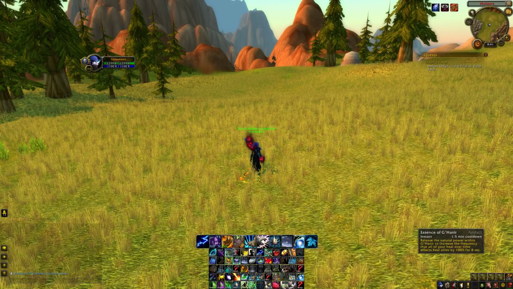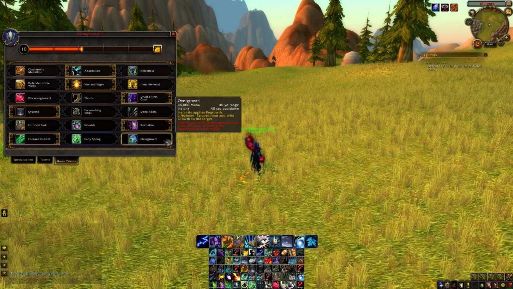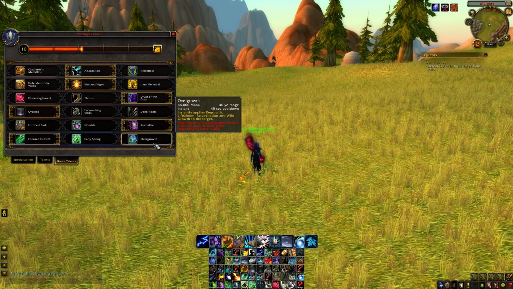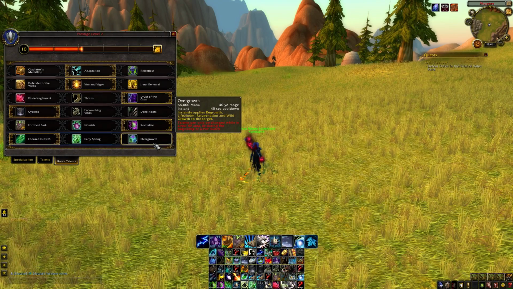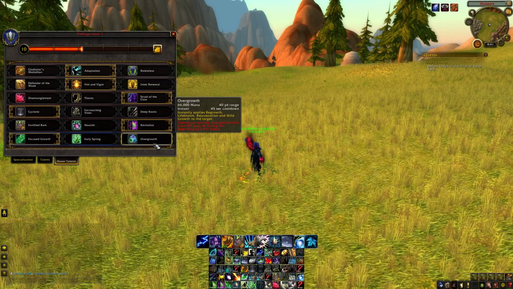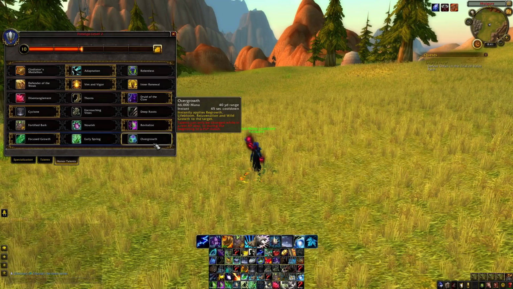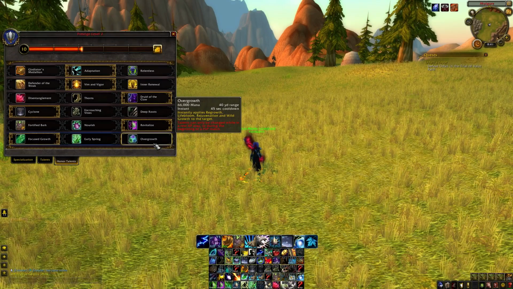Overgrowth. Overgrowth is probably our strongest ability. I've gone through it a little bit before, but I'll go through it again. Instantly applying all the hots, it's so strong when you synergize it with Soul of the Forest, as well as G'Hanir, the artifact power. If you use it right, you can top a target from 1 to 100% in seconds. It's really strong if you combine it well.